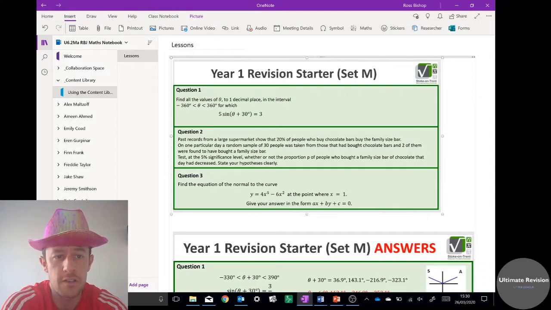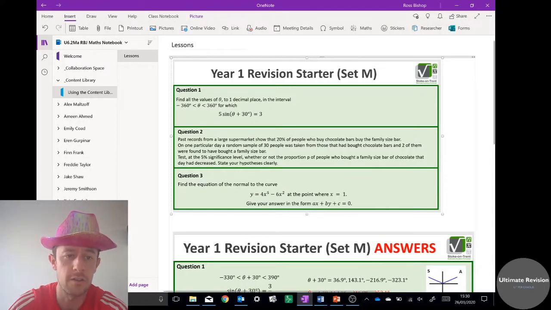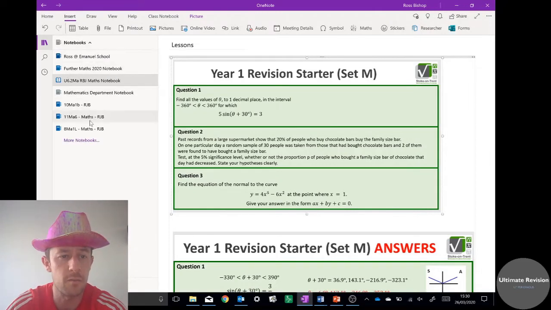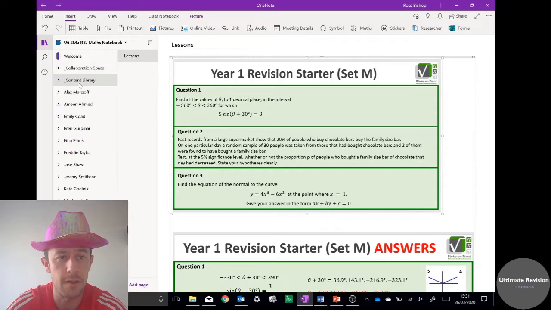I thought I'd just get straight in with showing you again how to use OneNote. I know a lot of you are using this effectively now to upload your work, but I just want to show you again how to do this. So this is our OneNote page. Now, some of you may be in different OneNotes for different subjects, but that's our maths one there. Annoyingly, I've put the initials wrong of myself. Now, basically, in this content library, yours will look slightly different.